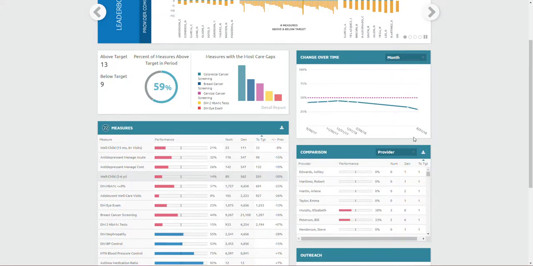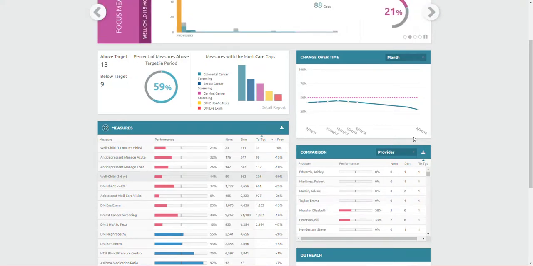Again, this is reflective of your permissions. If you have an entire practice, you'll see everybody's information in here. If your permissions are restricted to your own specific patient panel or a patient panel of a couple of the physicians, but not all, you'll only see the data related to that criteria and not the entire practice. So these charts, both the leaderboard and the change over time, are really helpful for those users that are responsible for tracking performance in your practice and really need to understand how you're performing as a whole.